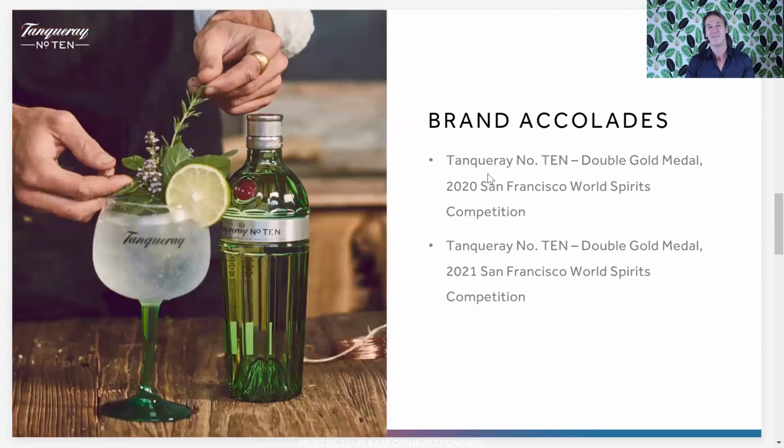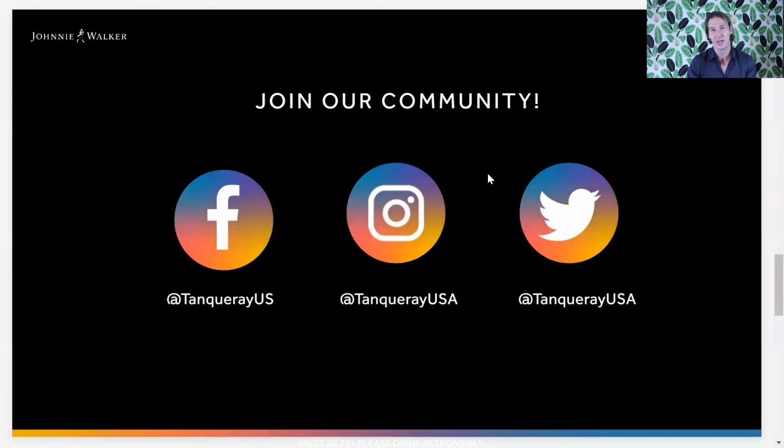Now, all this innovation and attention to detail has won Tanqueray No. 10 numerous accolades, including back-to-back double gold medals at the 2020 and 2021 San Francisco World Spirits Competitions. This is just the tip of the iceberg when it comes to Tanqueray No. 10.